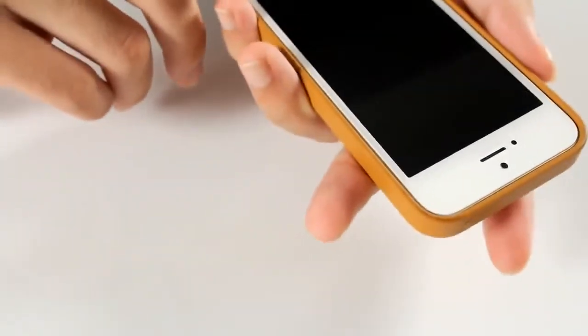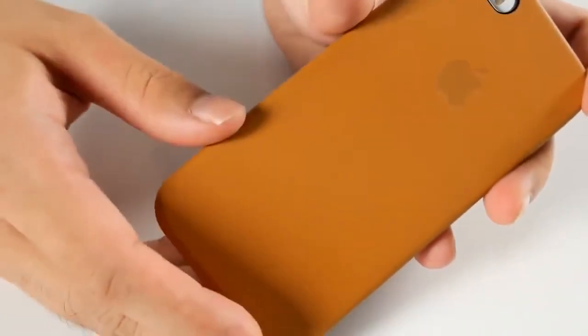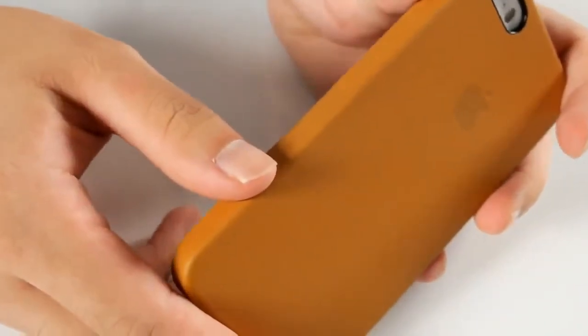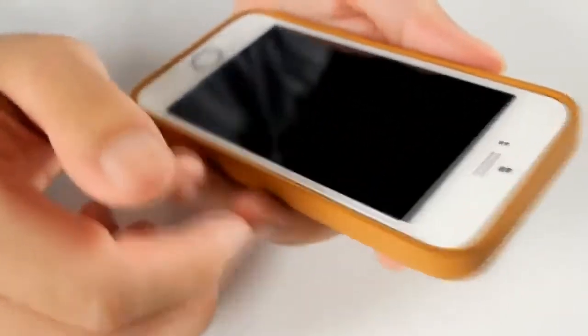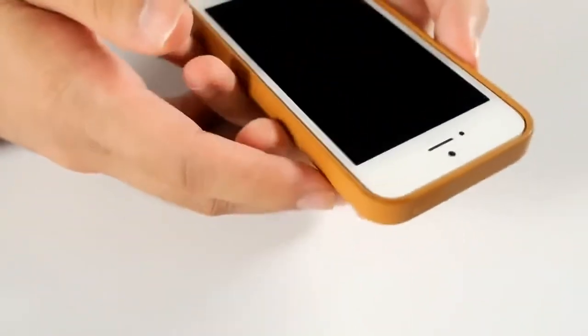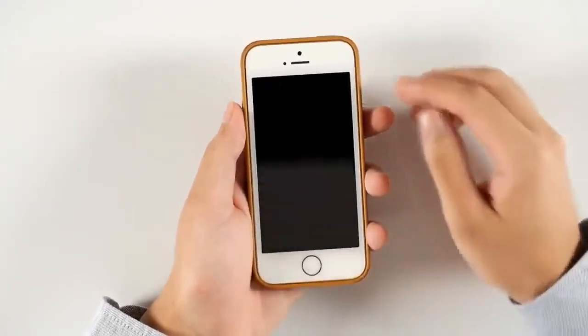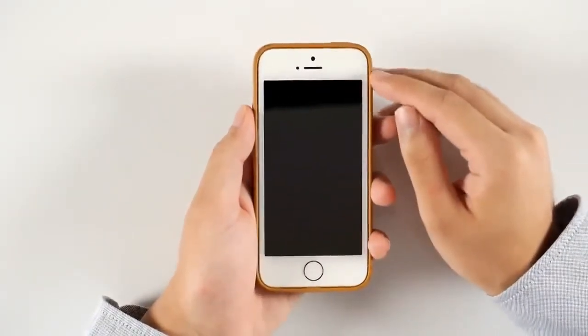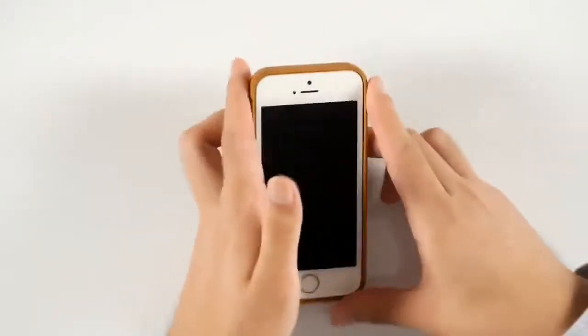There have been a few feedbacks from other media and review websites that constant or excessive use of the case actually wears it off. I haven't seen it happening yet, but I do notice some coloring changes here and there. It's leather, so it's impossible for that to not happen at all, but I tried removing it with lighter fluid and it works, so I don't think that's exactly a big problem.